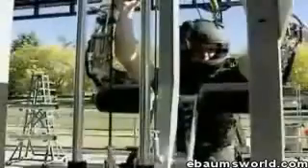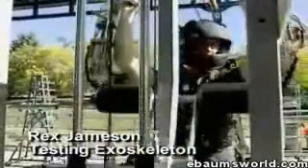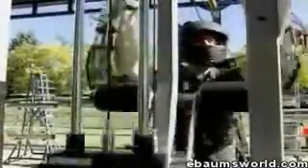Rex Jamison here is stepping inside a robotic exoskeleton that mirrors or mimics everything he wants to do. 200-pound pull-downs — no sweat. We did this 500 times until we got bored, so I could basically do it ad nauseum. And you're talking — you're not even out of breath now? No.